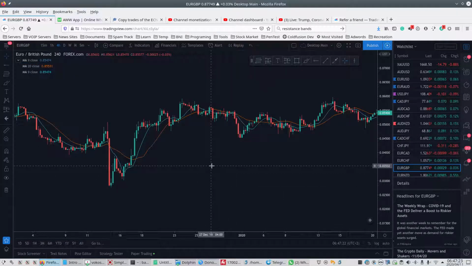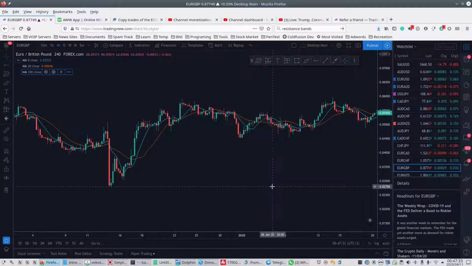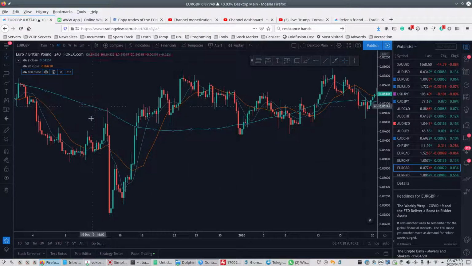So orange, we now have a 20-day moving average, and let's do a 100 moving average, and you'll see it. So see, it is quite drastic. So over the last 100 days, this would be the average that it has to go through, because it was down and it was up and down, so the average of it.